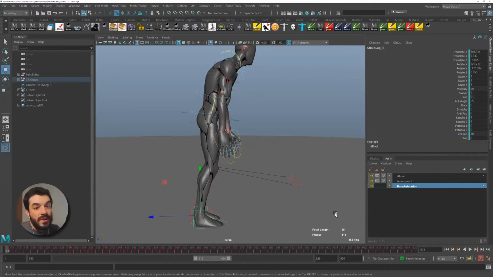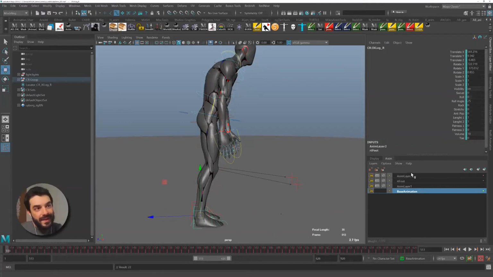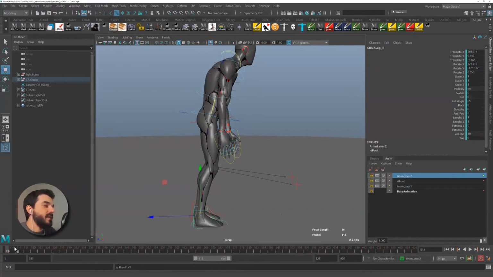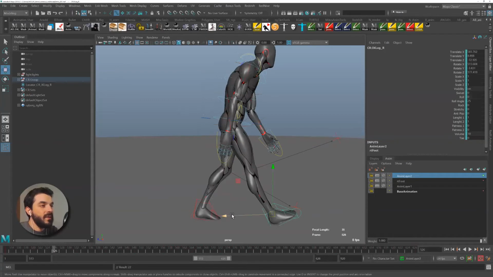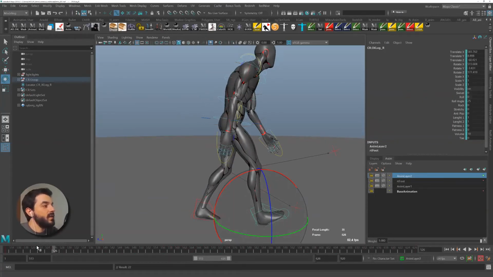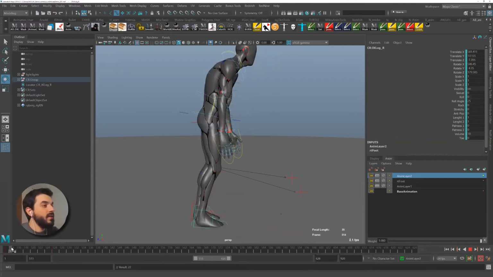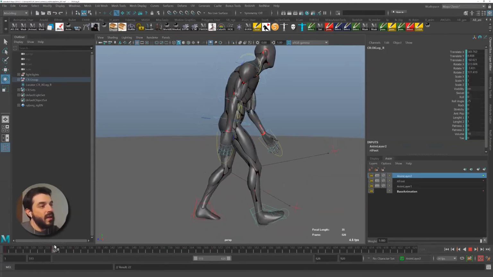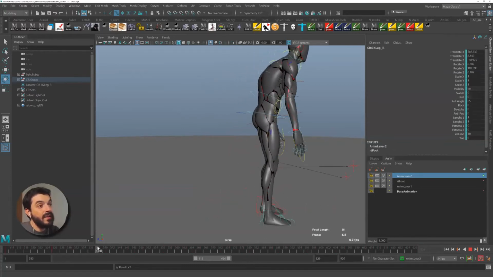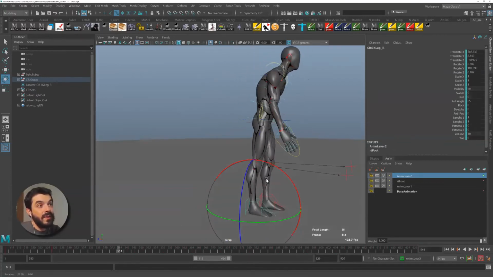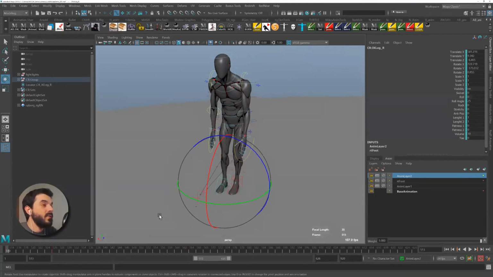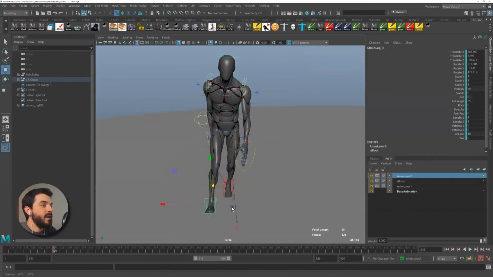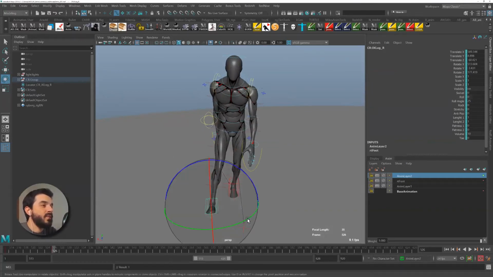I can put this foot on its own layer again, and then at the beginning of the timeline, I set a key, and then I go to the end, and I find the contact pose, and I just move the foot a lot closer to the body. And now you see that the whole animation is retargeted automatically to land there very close to the body. Not too bad, I would say. Not too bad. It could have been much worse. So this is really a nice way to move your animation around without really having to mess with the keys.